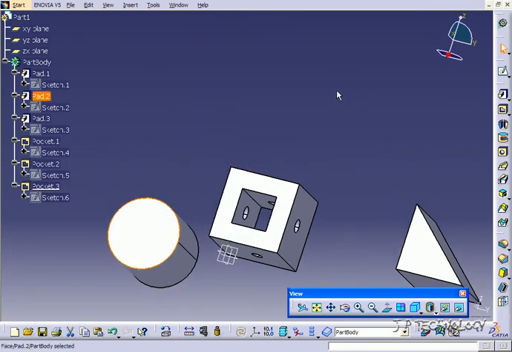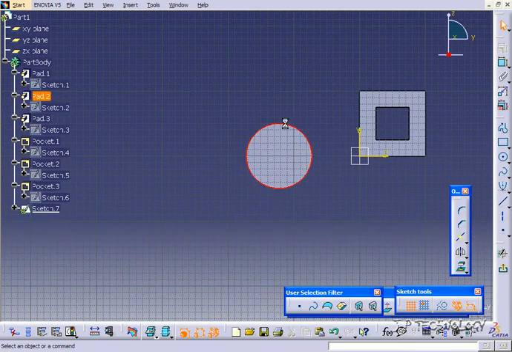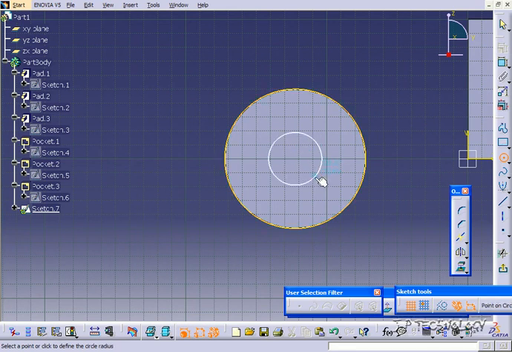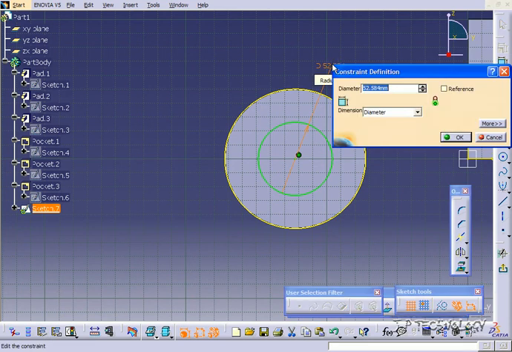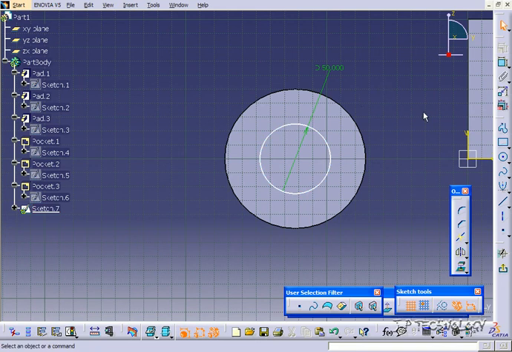Now let's click this cylinder here, the top surface. Let's click Sketch. Now click the outside profile and click Project 3D Element. And now click Circle, and let's put one right in the middle. Once you get the hard circle with the solid circle in the middle, you know you're in the center of this circle. So let's pull it out, and let's dimension this to 50. And then let's just delete the outside circle here.